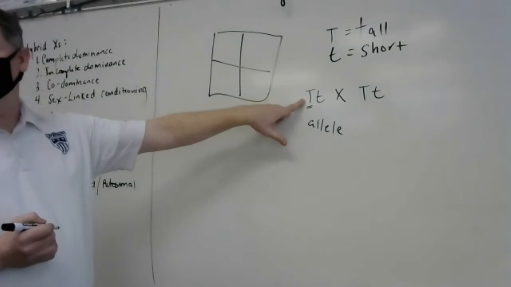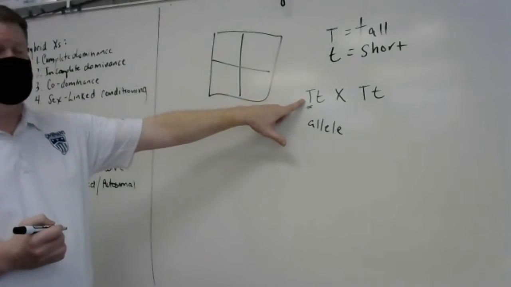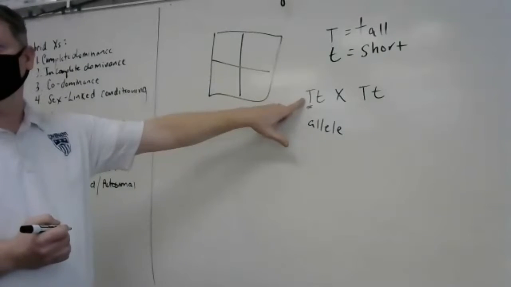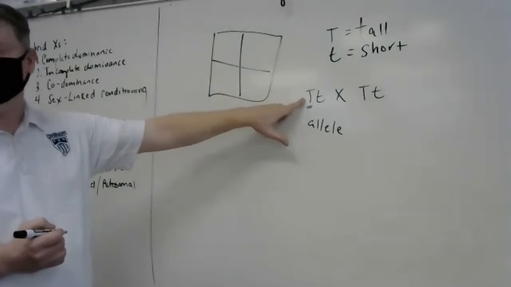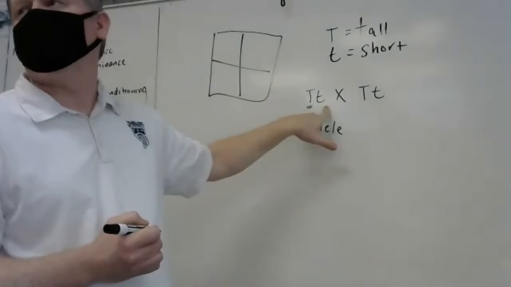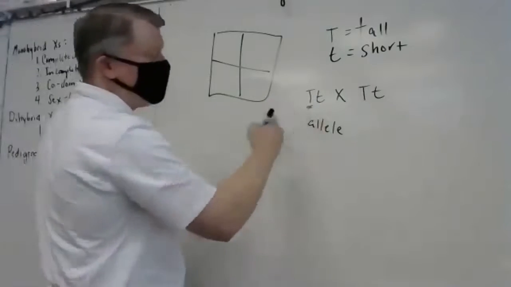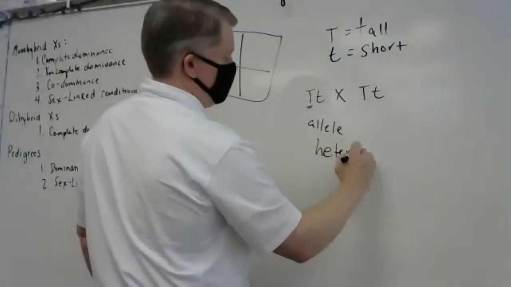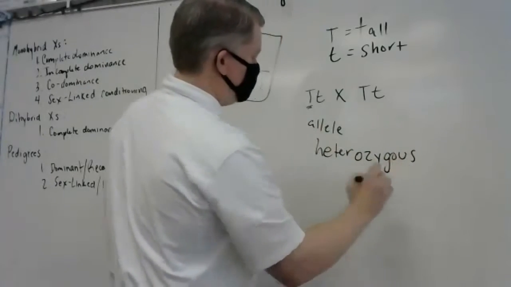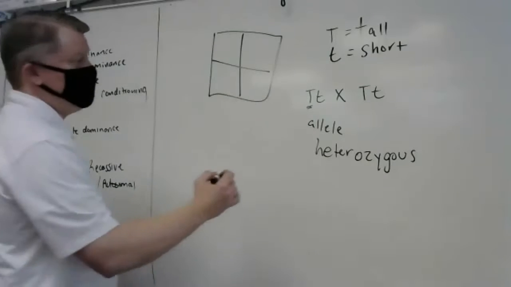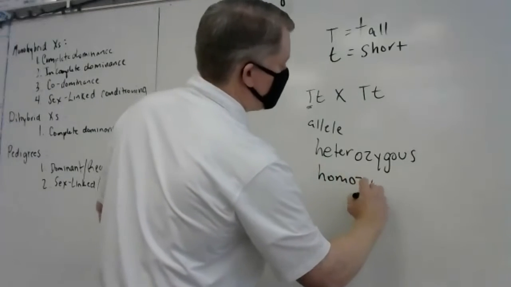Now, when those letters or alleles are different, and these are different, right? They're controlling the same trait, but they're different. In other words, that capital T controls height, tall, right? It produces an individual that's tall. The lowercase t produces an individual that's short. They're different. They're expressed differently. Okay. So when they're different, we say that is heterozygous. So some of you are saying, yeah, that term sounds familiar. Heterozygous. What's the other possibility? Homozygous.